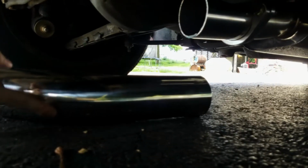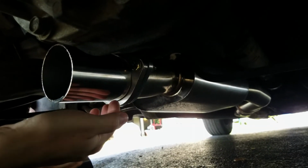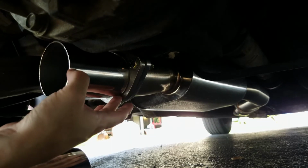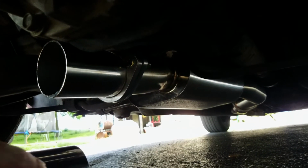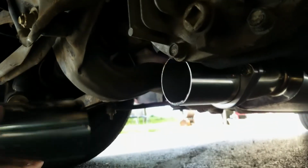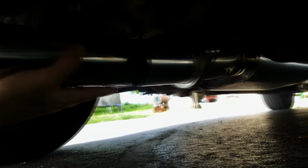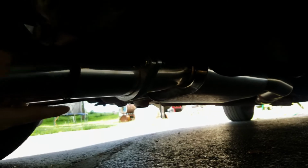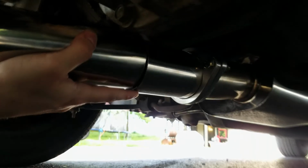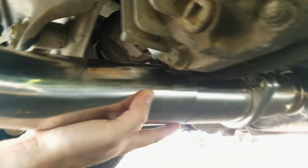Okay, so here we are currently. Instead of using just this 45 right off this flange here, we went ahead and put in this little 8-inch or so straight section. And that's going to help us in getting around this little subframe area right here. So once we get this welded to that flange, then we're going to figure out how we're going to get this around the subframe.